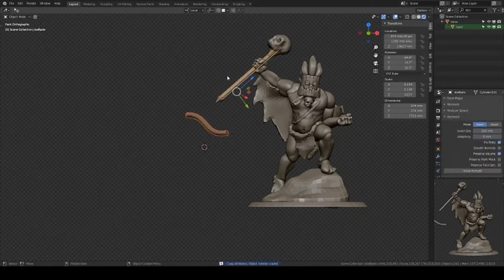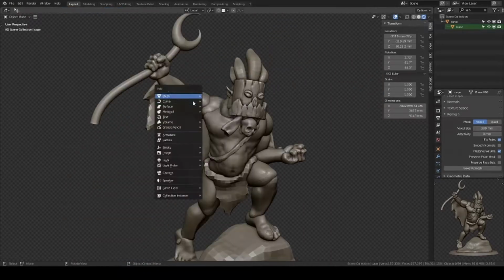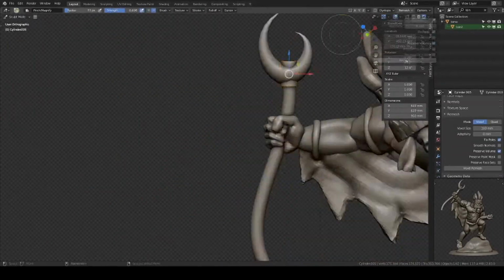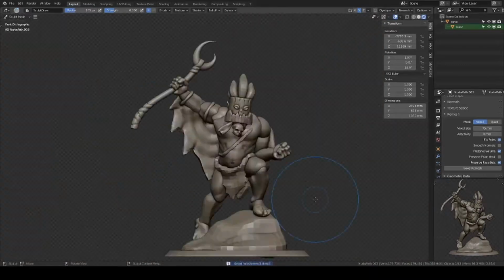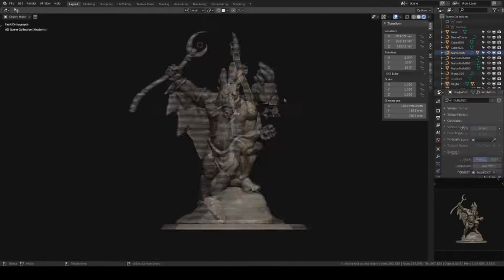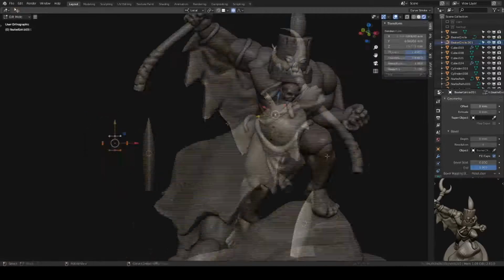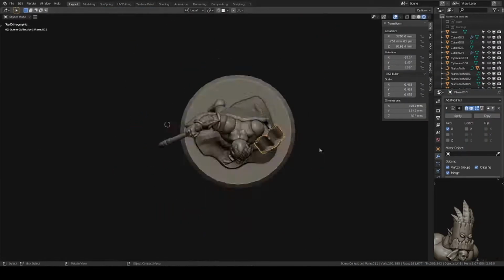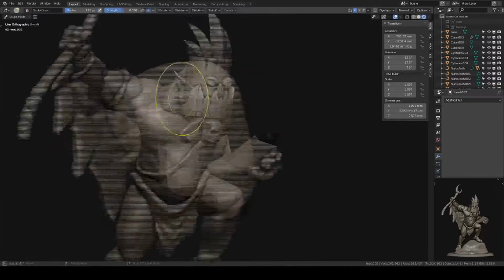Then the staff I thought looked quite boring, just straight, so trying a curved sort of wood piece, and I put the details in for that later, but just working on the cape. Just replacing the feathers with a curve, so I can get a smoother shape. Had an idea to have a book in his hand, and just tried that out briefly, but wasn't convinced it was going to look how I wanted it to.